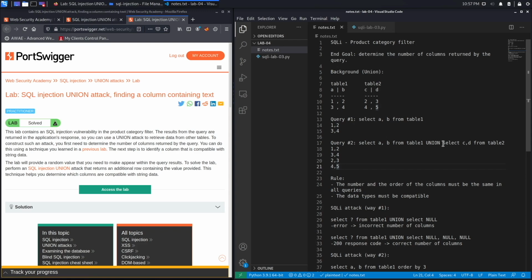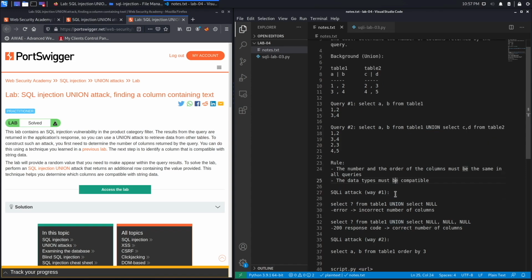Now, you can't just simply combine the results of any 2 queries together. Instead, you have to comply by the rules of the union operator. And there are 2. We discussed that in the previous lab. So the number and the order of the columns must be the same in all queries. So you've got over here the number of columns A and B is 2. And then the number of columns in the second query is also 2.